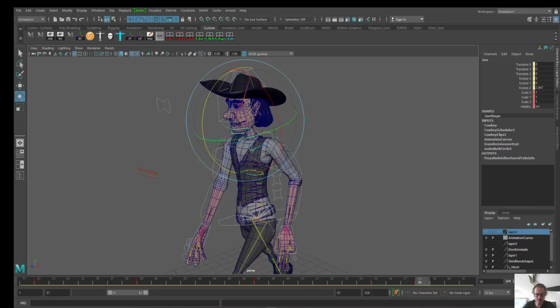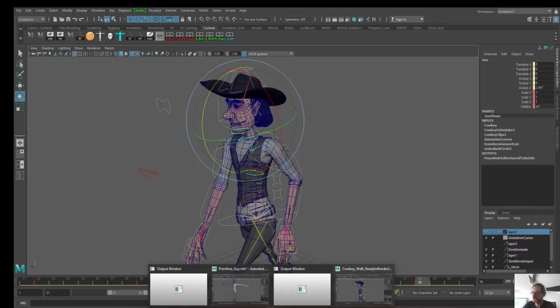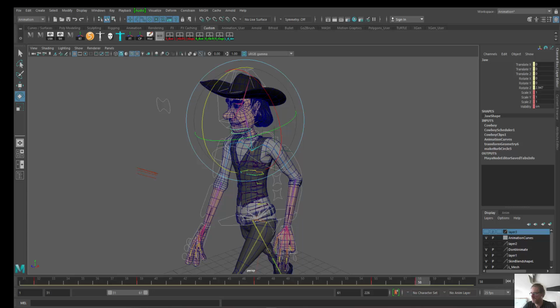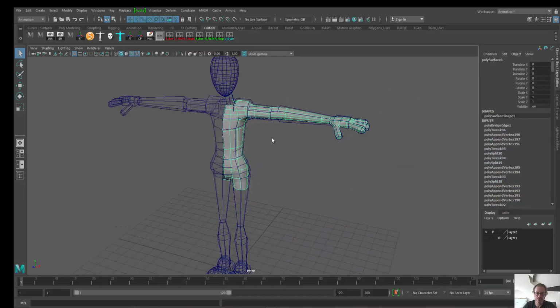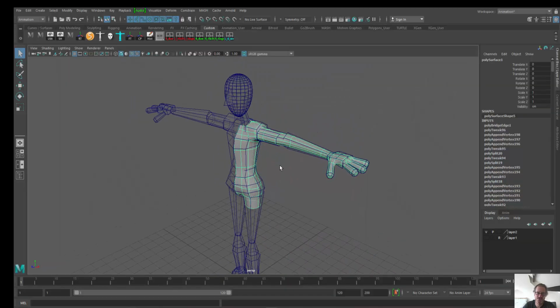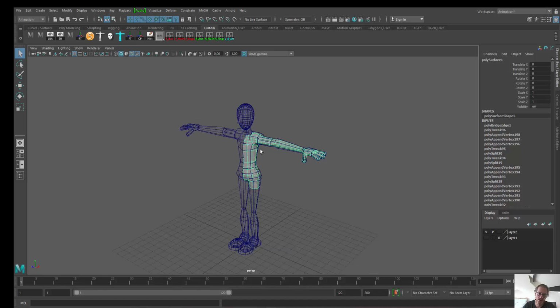So what I'm going to be showing you in the next tutorial is how to work your way through this. Let me just open this Maya scene. We're going to start off by making a series of primitives and then working our way around the character to start to make the mesh. But I'll get to that in a second.